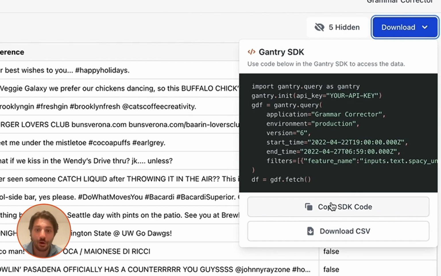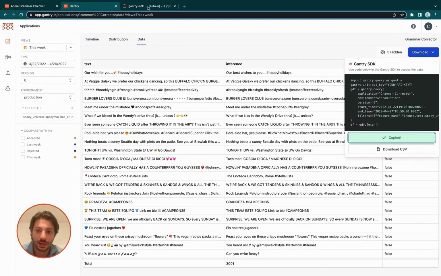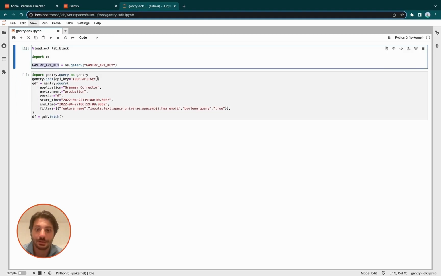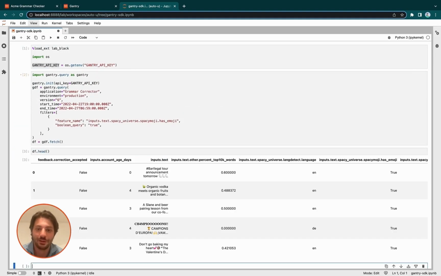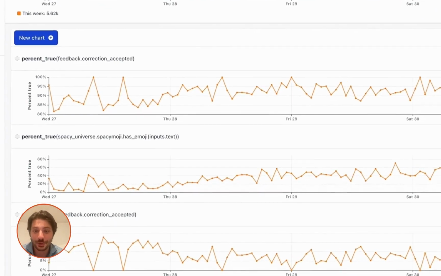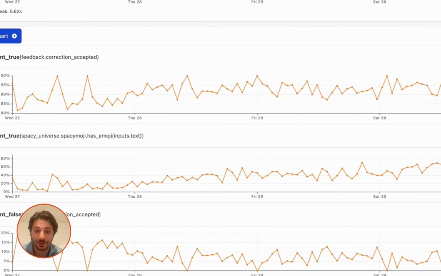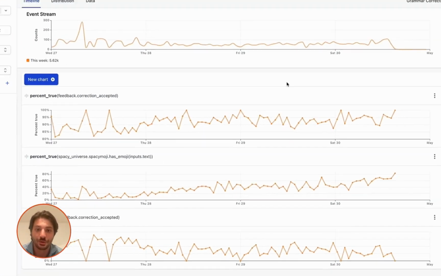And you can use it to do all kinds of things like building automations or integrating Gantry into your existing stack. But for now, let's just copy this emoji query that we ran in the dashboard and paste it into a Jupyter notebook to run the exact same query. We'll skip over the retraining part and see you in a second once we've deployed the new model. All right, with our new model deployed, acceptance rates for submissions with emojis have massively improved, and we're seeing new ones every day. It looks like we've fixed the issue with social posts.